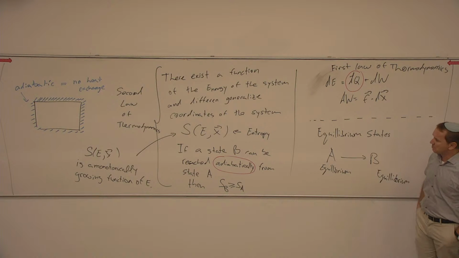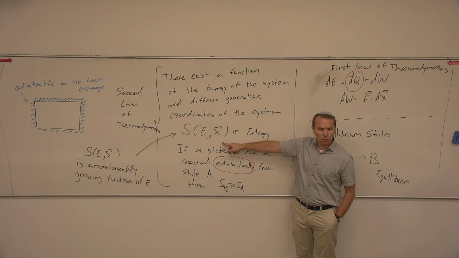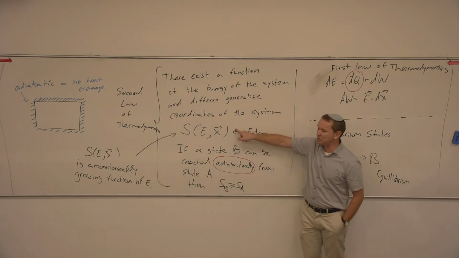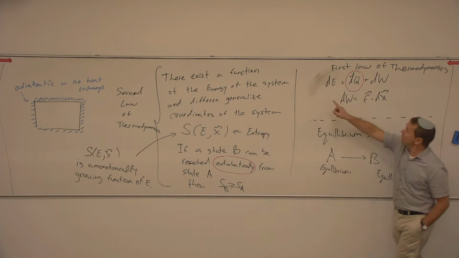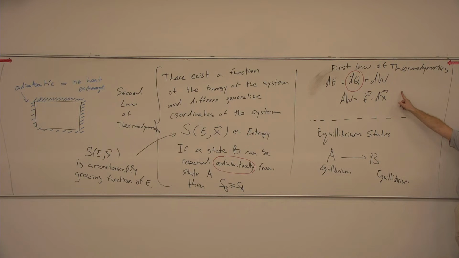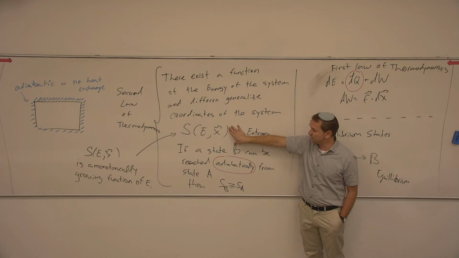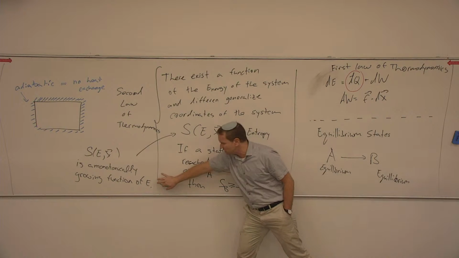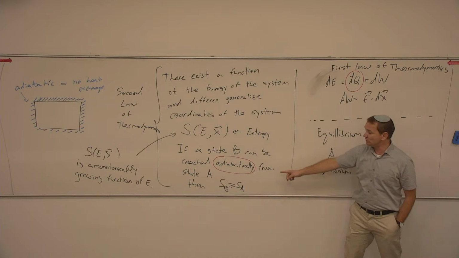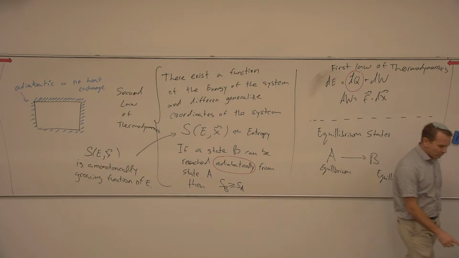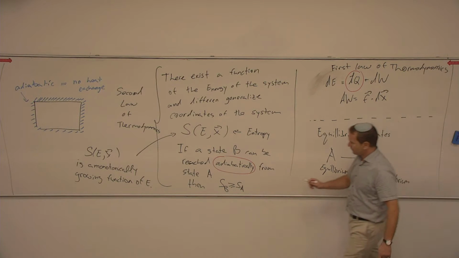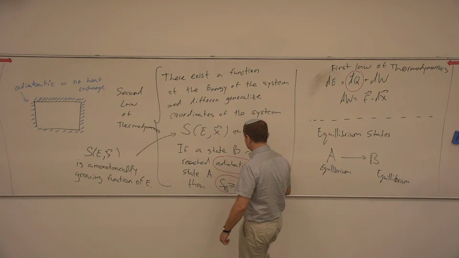Great. So we have some mathematics to work on. We have some conditions of a function. We know something about the energy. So this is the first law of thermodynamics, conservation. The second law of thermodynamics says there is a function, a growing function of energy. And there is some sort of a maximal principle, right? So if you think about it, there is a maximal principle that's stated over here.